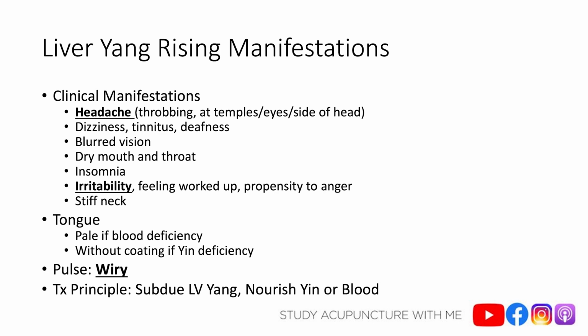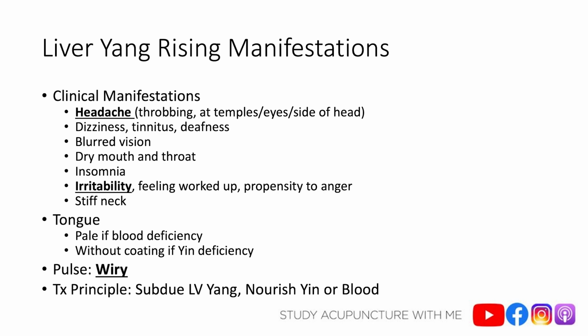So on one side, you have actual full fire blazing up. So you have all those manifestations of redness with the red eyes, with the red face, with the red tongue body, with even redder sides. You also have the yellow tongue coat. And then you also have, because of the fire, its effect on body fluids. That's why the tongue might be dry and the stools also might be dry.